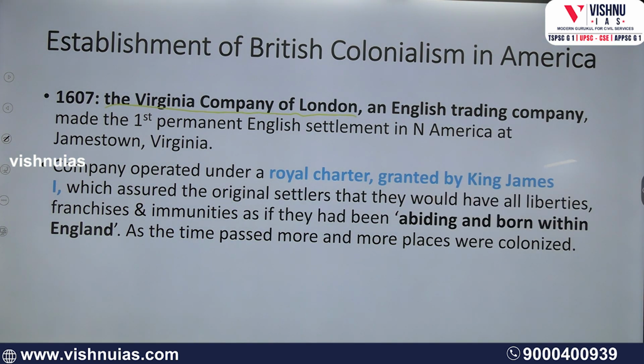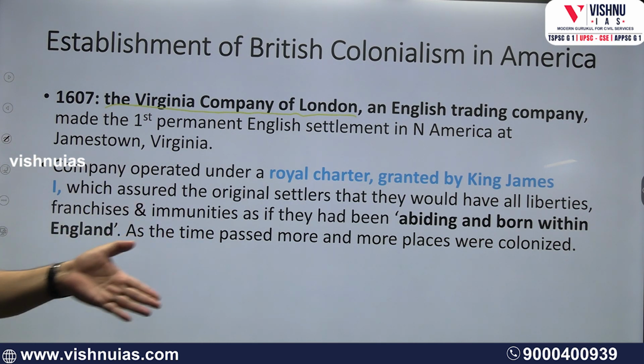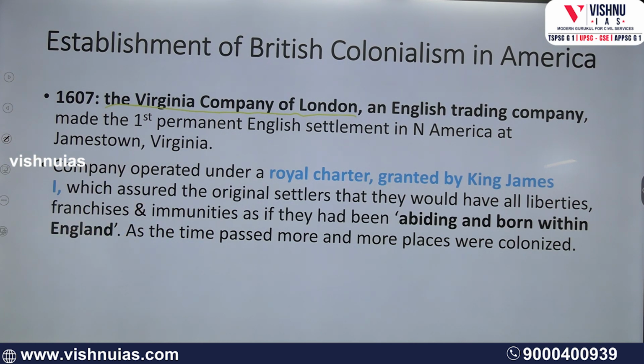Each one of you who attended modern history, can you remember when the English East India Company was formed? 1600. Charter was given in 1609. You can see here, they came to America around 1607. So this Virginia Company is arriving in America and establishing their first base around 1607. So it is all happening around the same time, in the west as well as in the east. Are you getting my point?